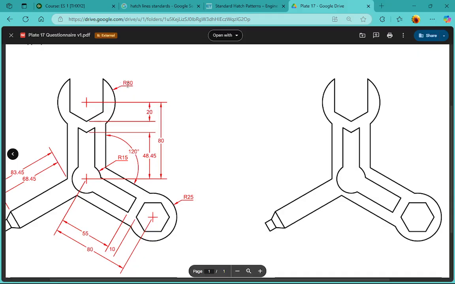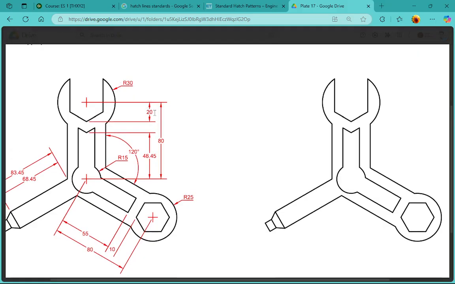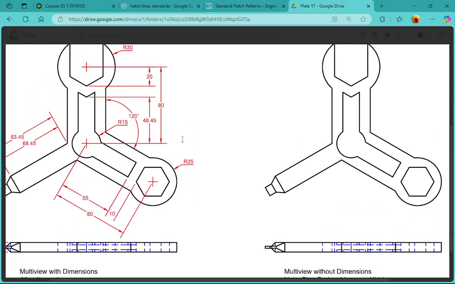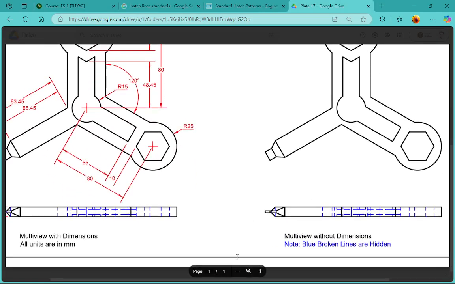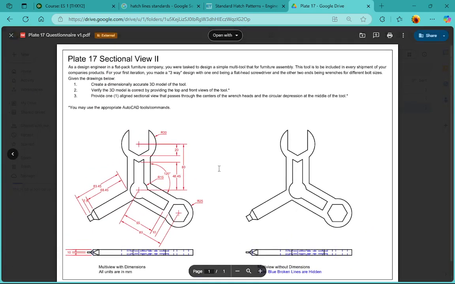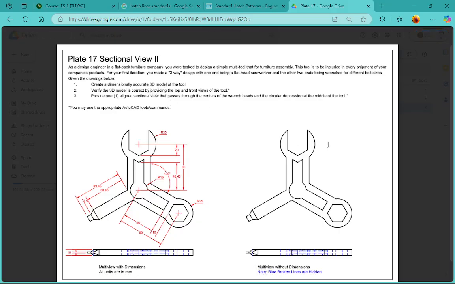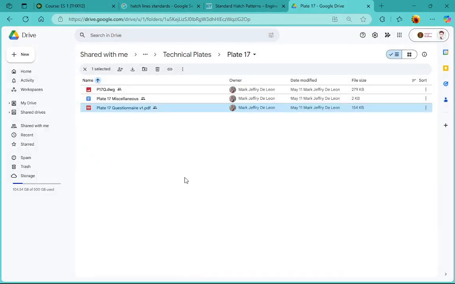Kasi given yung mga radius, tsaka yung distances, very easy to reconstruct, no? Okay? Pero mukhang dito sa plate 17, fully 3D siya. Kailangan nyo talagang gawin.